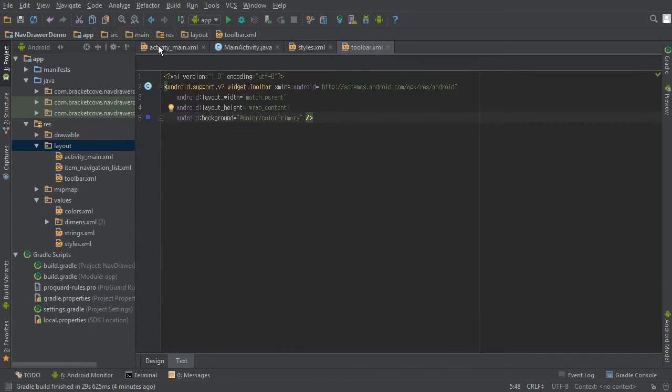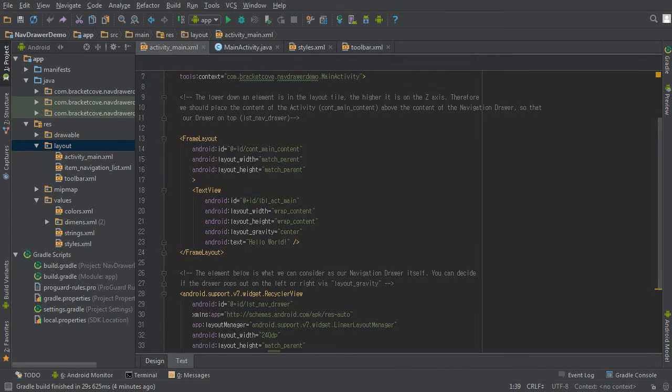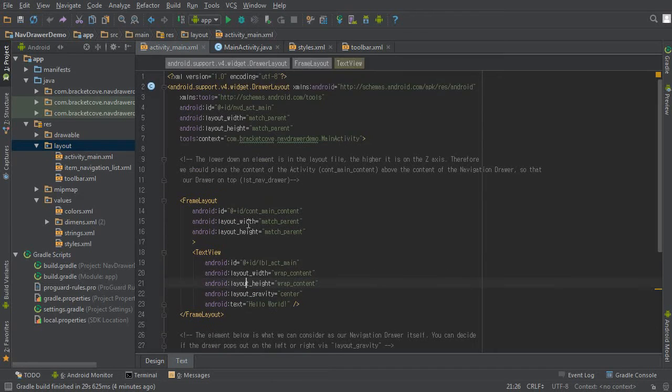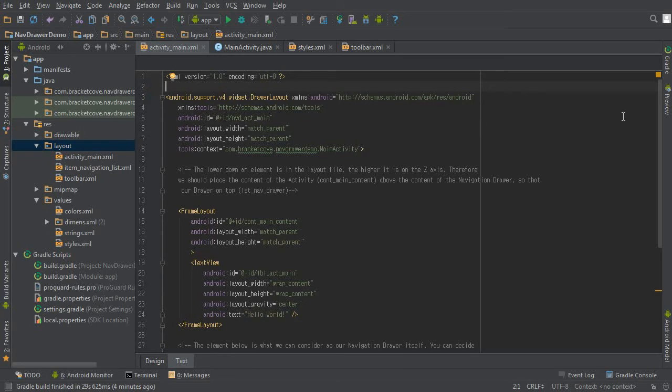And then what we'll do is head into activity_main.xml. So basically what we'd like to achieve is I'd like to have the navigation drawer open below the toolbar. So I want the toolbar situated above, and then I'd also like the toolbar to animate itself with the open and close icon. So we'll get that prepared here, or at least part of that.